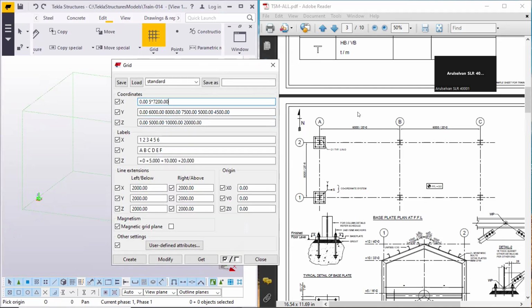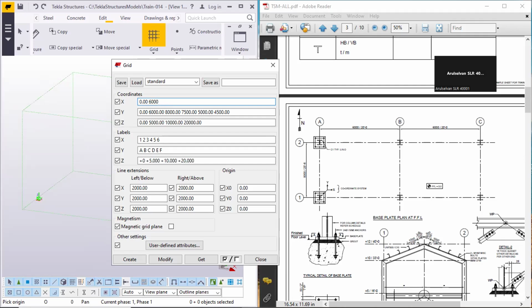In the X direction, you can see 6,000, 6,000. The origin is 0, so I am assuming the first value will be 0. For the second value, I will remove this and add 6,000.